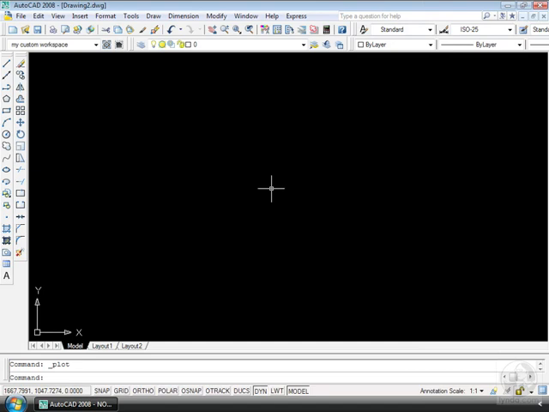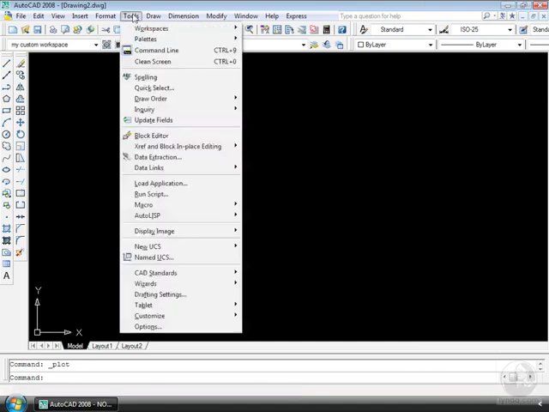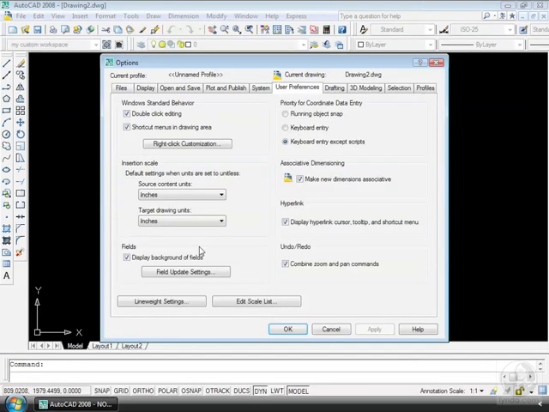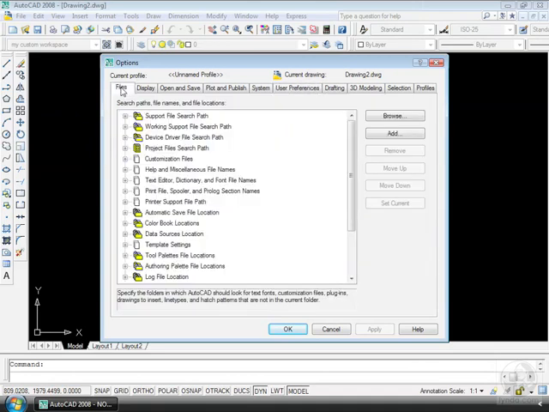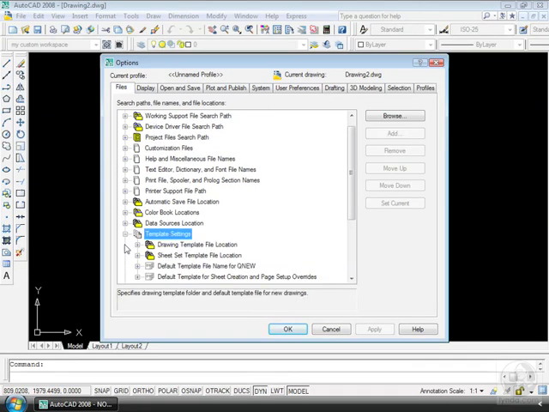Yes, you can. We're going to do that through our options. I'm going to go to my Tools pull down. We're going to make the assumption that we want to draft in metric all the time. So we'll come down and select Options. Remember, the Options dialog is where we go to change the way AutoCAD works. I'm going to come up to my Files tab and click, and I'm going to come down to the Template Settings area. I'll click the little plus to open that up, and I'm going to go to the area that's labeled Default Template File Name for QNew.